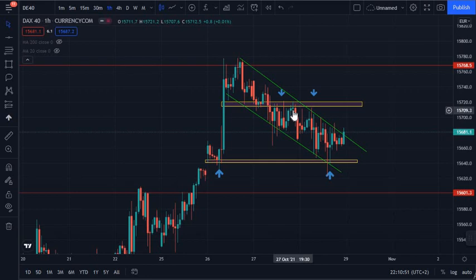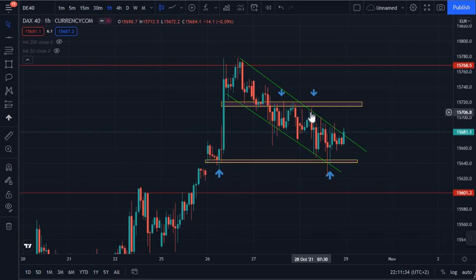So what I was hoping to happen with this trade, or what I was waiting and anticipating, was the trade to come up to this side, and if it broke this level and retested, I was going to go for the buy. But as you can see, price battled to break this zone. It rejected and it rejected. So to give me an extra confluence, I drew myself a descending flag pattern, right? So as you can see, price is playing within this channel. So what we have done is wait for price to get to this zone over here, see a little bit of rejection, and enter the sells.